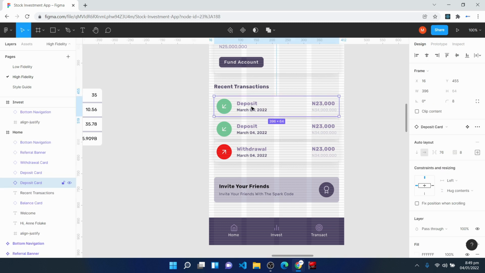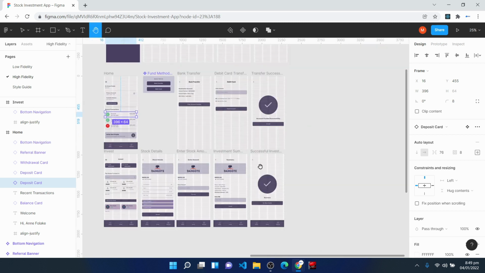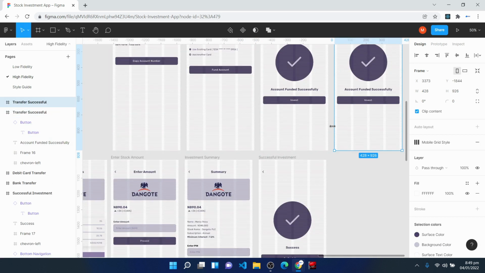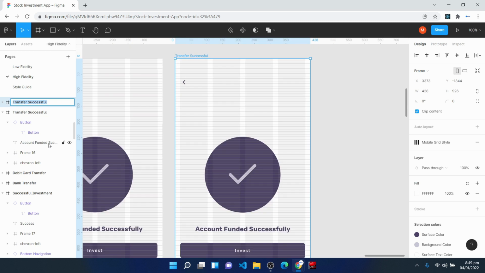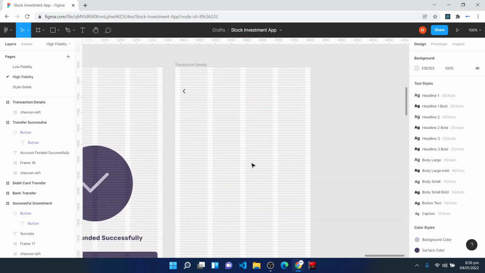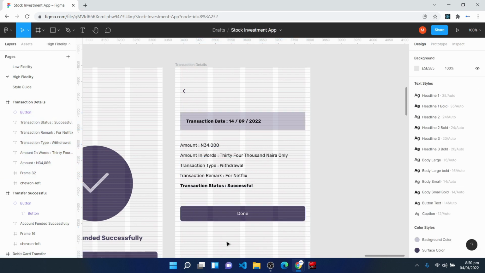So if the user clicks on this card, for example, the user will be taken to a page where the user will see the full details of this transaction. So let's go ahead and let's create that page. So I would come here, I would select this one here, and I'll duplicate it, and I have that. So let's keep it selected, come here, and let's call this transaction details. And for the transaction details page, I'll take this out and I'll take this out. Now this is what I would have on this transaction details page. This is it, as simple as this.